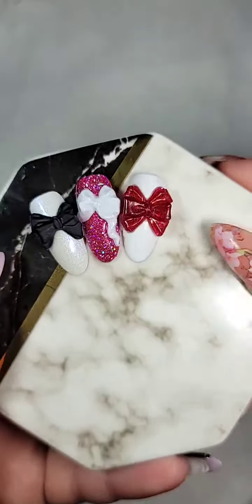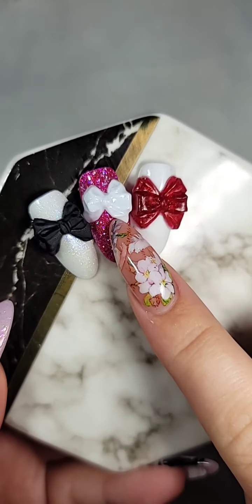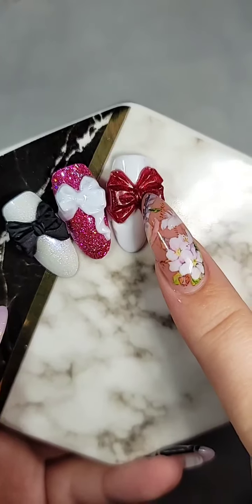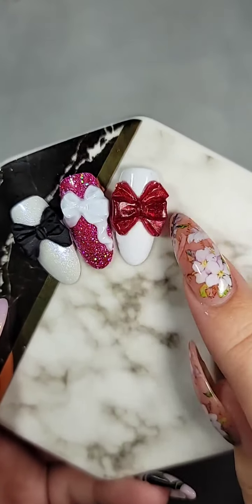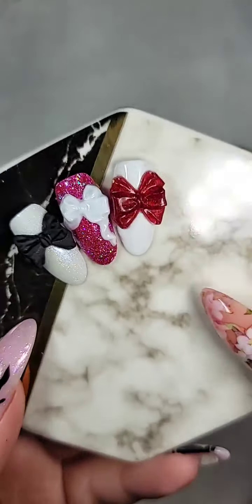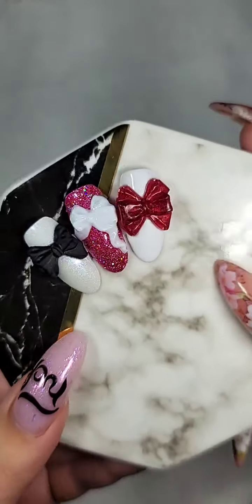So the next thing I want to show you guys is, I'm going to set this one to the side. This one is the 3D bow from Japan. I made this one with acrylic, this one with a 3D lace gel, and this one with the Kamiya gel from Crystal Nails. It's made for cabochon type pieces, but I thought it would be really cool and fun, especially since Valentine's Day is right around the corner.